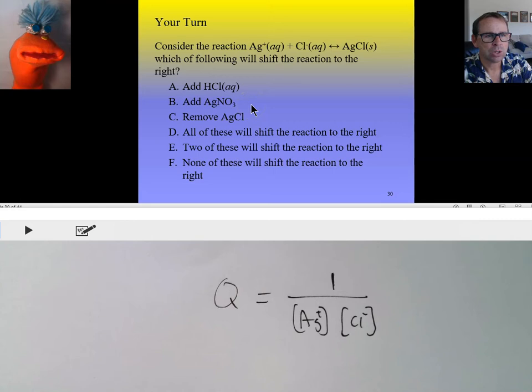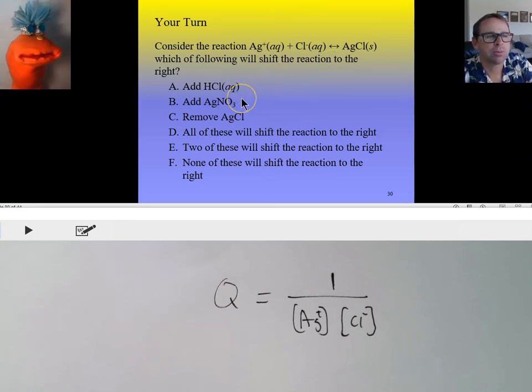Okay? So, how about adding HCl? What do you think that'll do? I don't know. It's an acid, right? Yeah, it's a strong acid. So when we add HCl, we actually are adding chloride ion because it's a strong acid. Good point. So what happens when you add chloride ion? That'll shift it to the right. That's right. Because there's more of this material, the reaction will shift to the right. Sorry, this is in the reactants. More of this will make a lower Q. And so if it's already at equilibrium, it needs to increase the Q and so shift more material to the right.